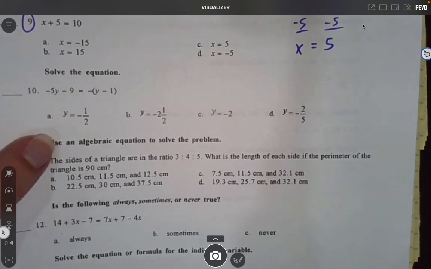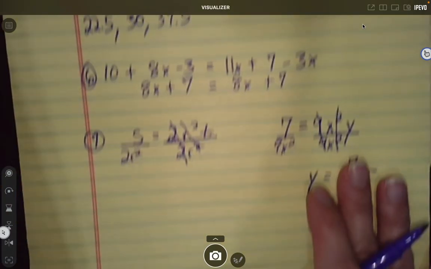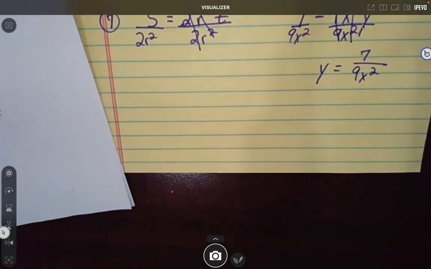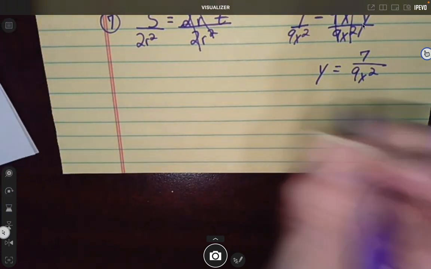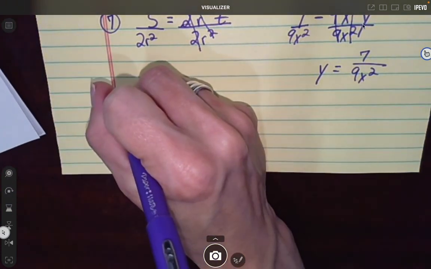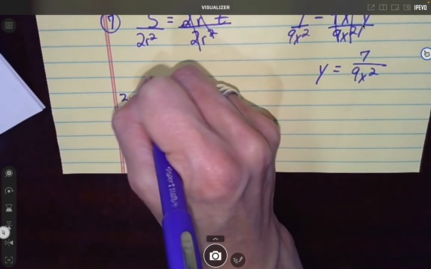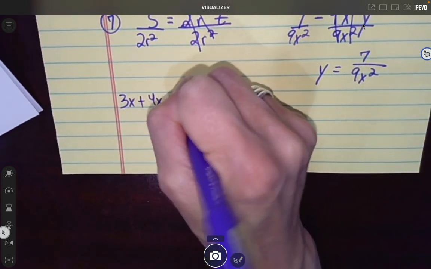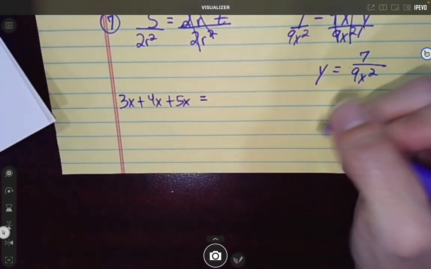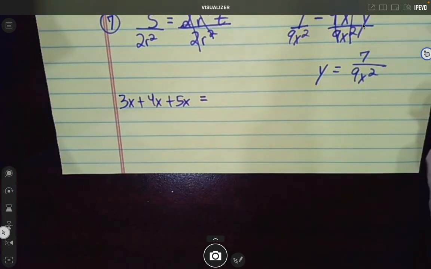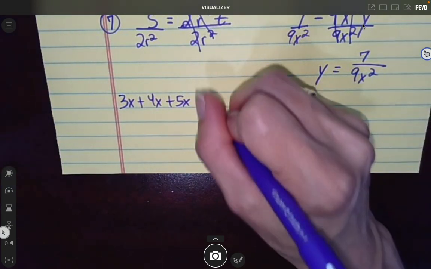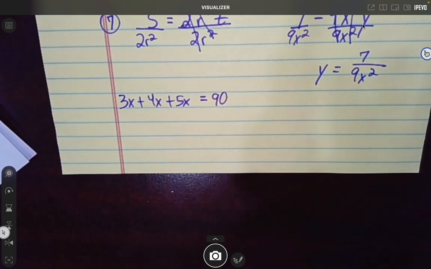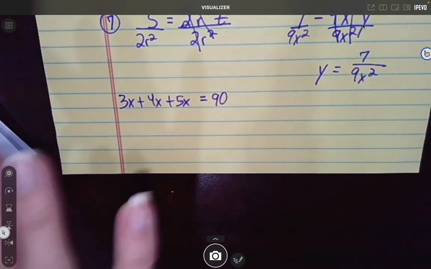Okay, so on this one, I'm going to move this paper out of the way since y'all already have it. It's a 3, 4, 5 triangle. I did change the numbers, but it's a 3, 4, 5, and that will be the same. And it's equal to whatever the perimeter is. In this case, it is 90. Does anybody have any questions on where I got that from?